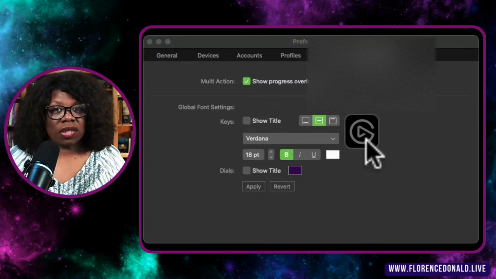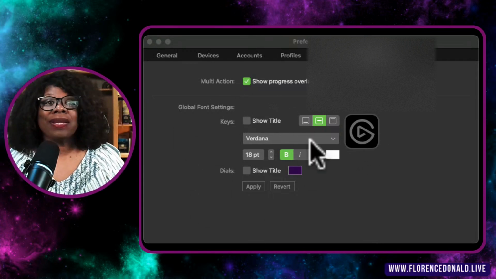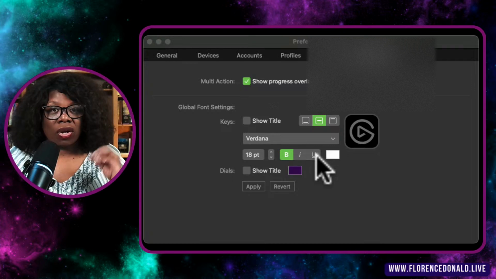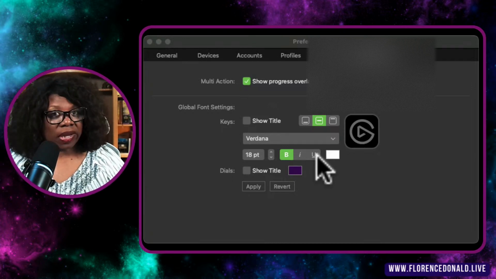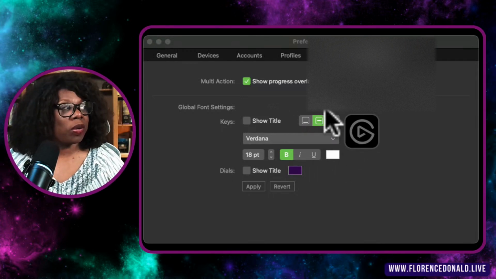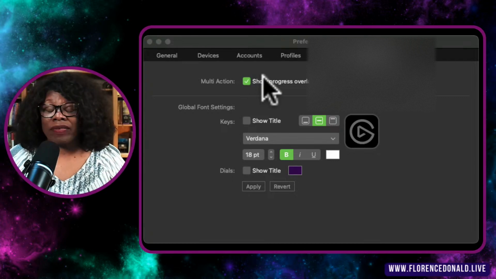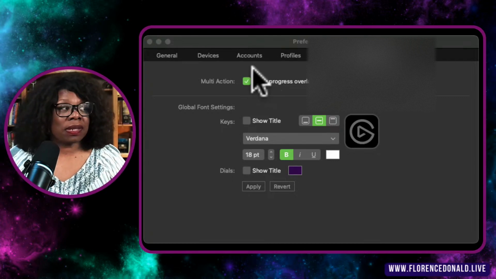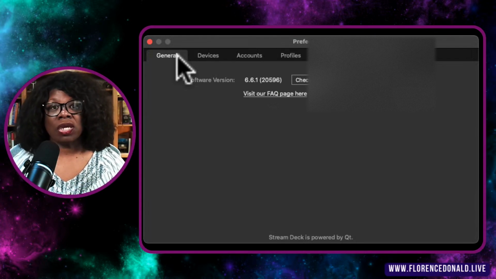I know that that's what it is and it works for me. This is styling your buttons on the Stream Deck that you can do if you just want to use them plain vanilla. Works quite well. That's the preferences. So again, if you haven't updated to 6.6.1, I encourage you to update to 6.6.1 and you'll get the new features.